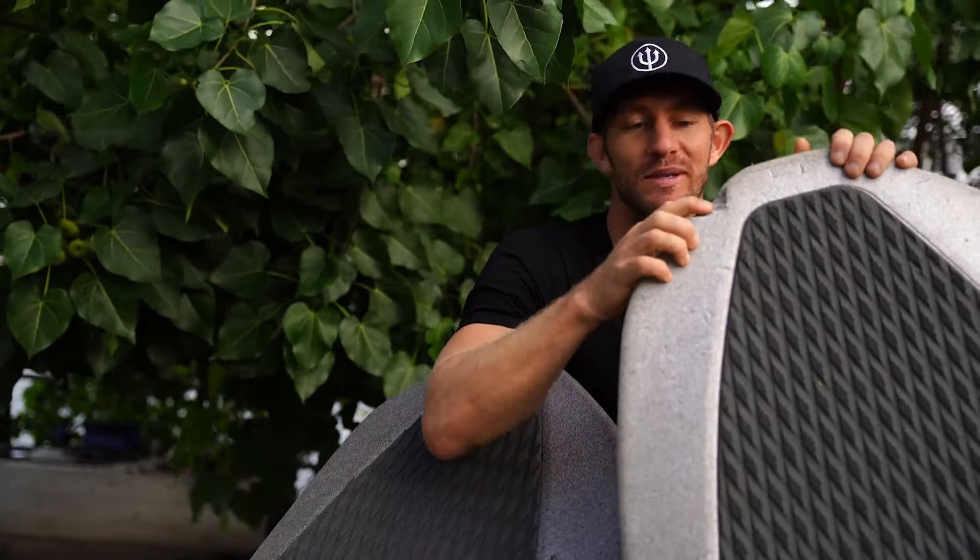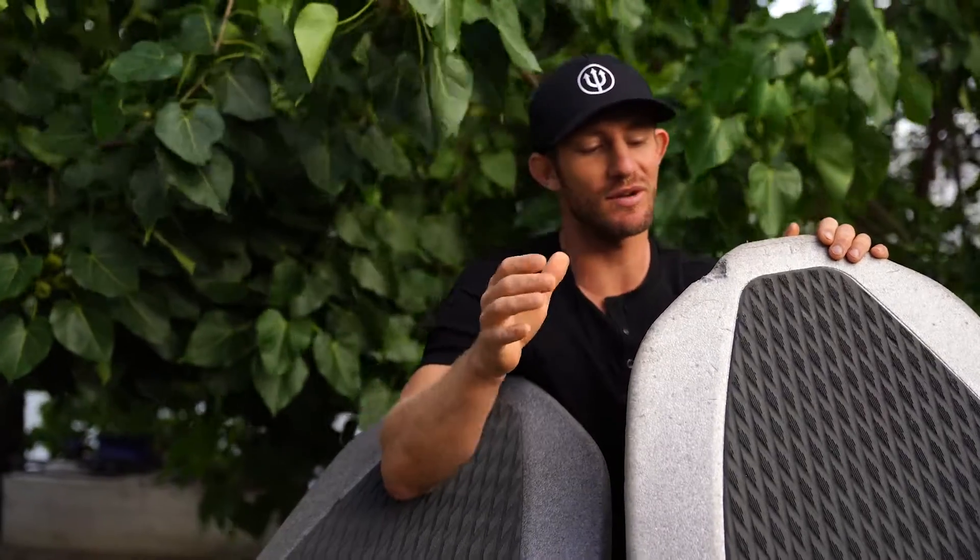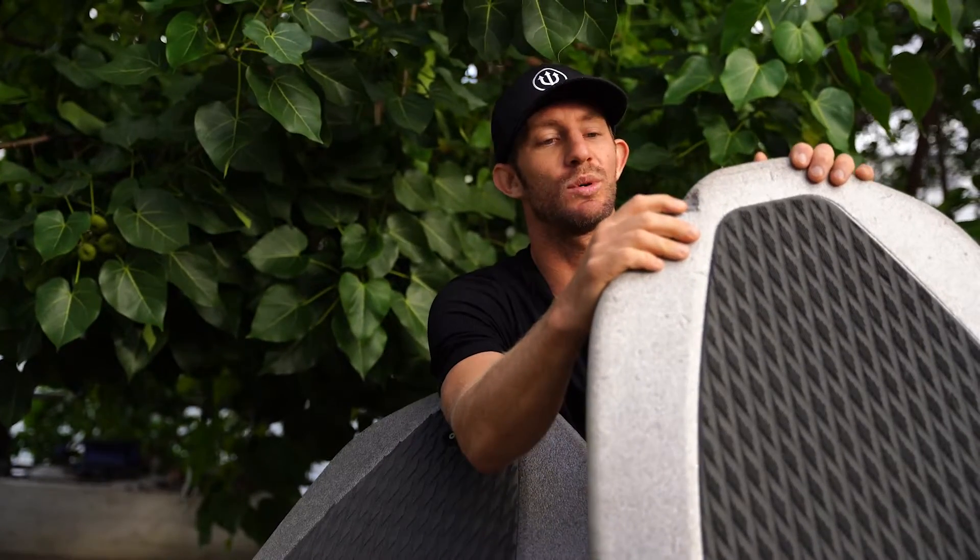This is the Flyer 1 Plus, and this is the Flyer 1 — you can see this board has gone through hundreds of lessons. I did manage to take a good chunk out of it and continued to ride. I specifically chose not to ever fix it just to show that you can ding it up and keep riding. It's not gonna absorb water.